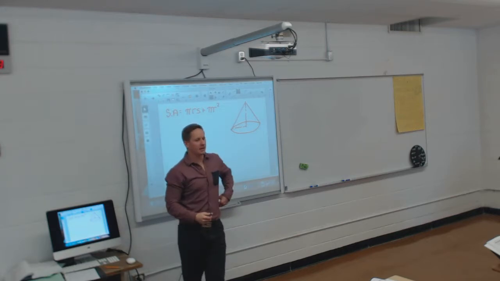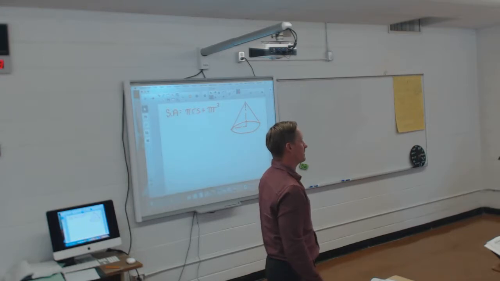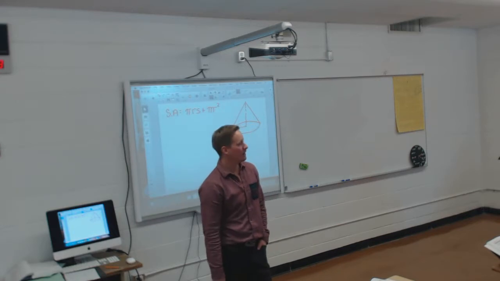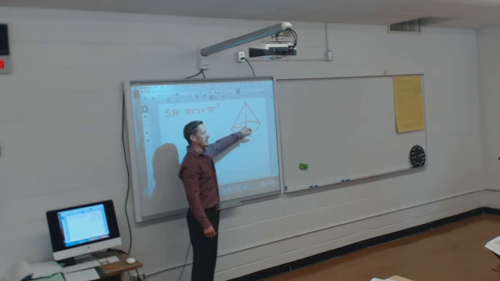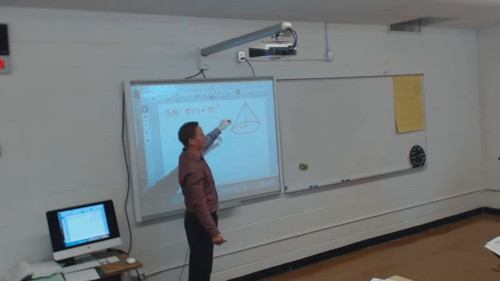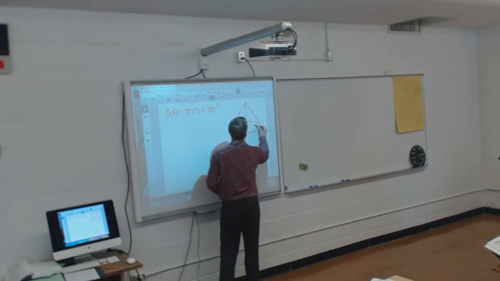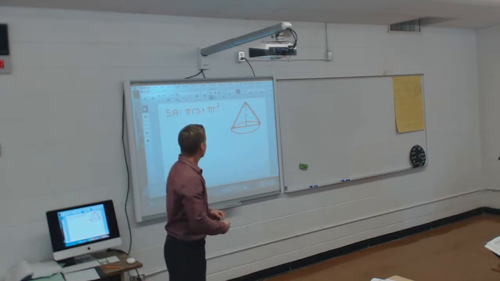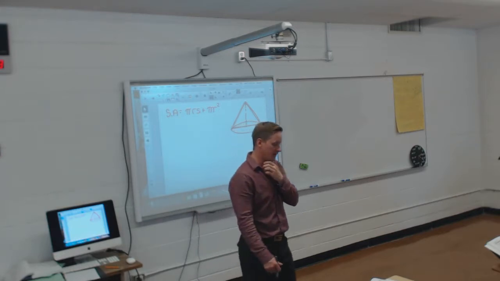So if I am trying to find the surface area of a cone, I need to find the area of the bottom. Well, what shape is the area of the bottom of the cone? It's a circle, right? And how do you find the area of a circle? Pi r squared. So that is this part of it here. So we have the radius of the circle on the bottom, and we want to find the area of it by going pi r squared. The second part is to find the area of this cone right here, which is this part right here. Okay, and in order to do that, we have pi times r times the slant height, both of which are given to us, correct?